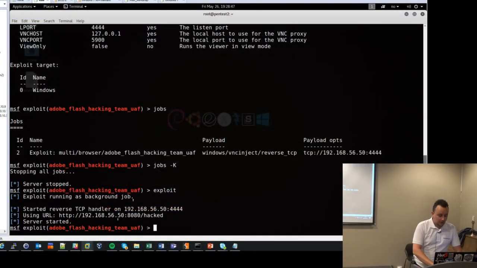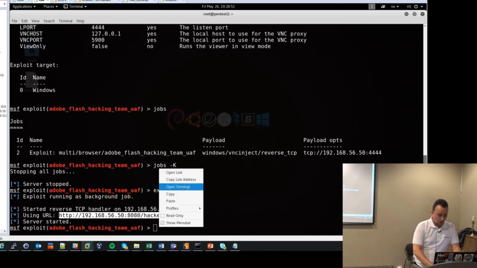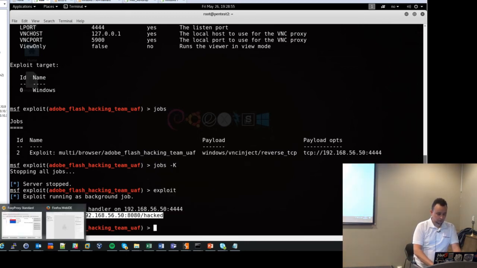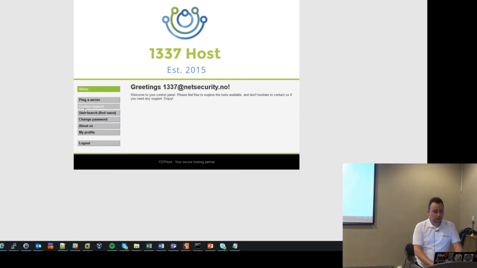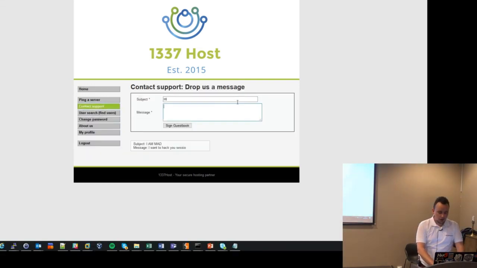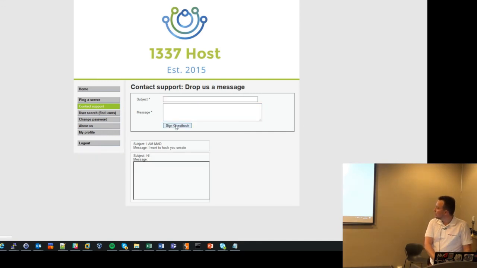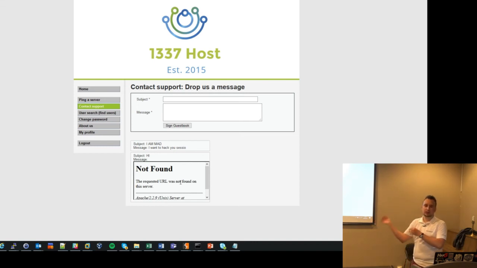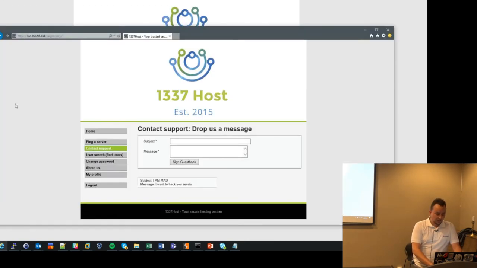So we'll just take this little URL. And all we need to do, we'll add another contact us support message, hi, with an iframe src. We'll point it to this, sign it, and notice that it says 404 not found down in the window now. I could, of course, hide this 100%, right? I could set the width and the height to be 0 pixels. But if we visit this contact us support from a browser that is vulnerable, let's go into our Windows 7.